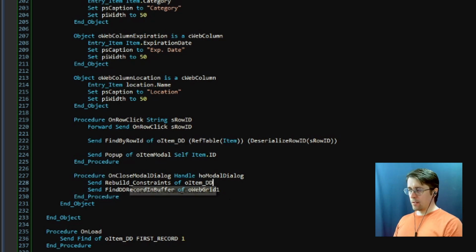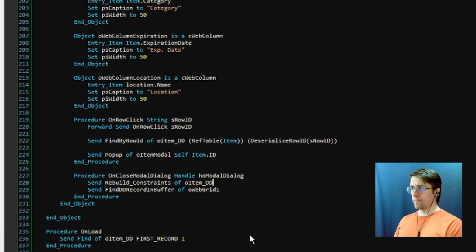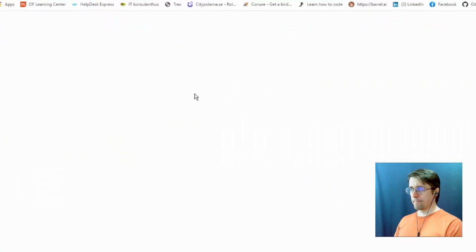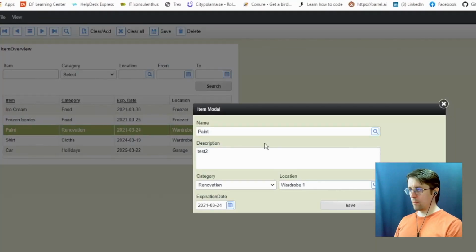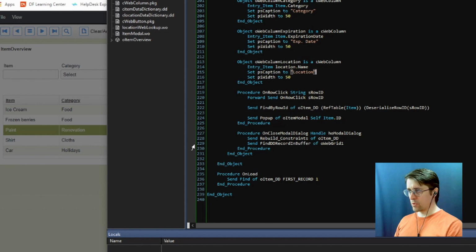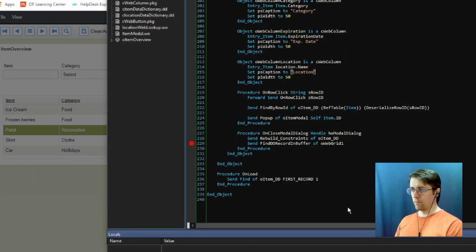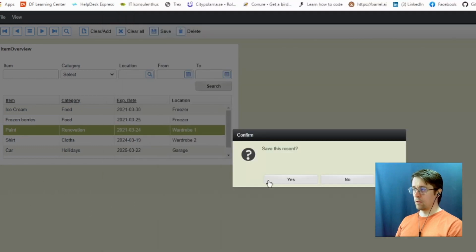But as you notice, when I go in here, and if I set a breakpoint in our close modal dialog, if I change this to red and save, it actually goes in here and then it saves.